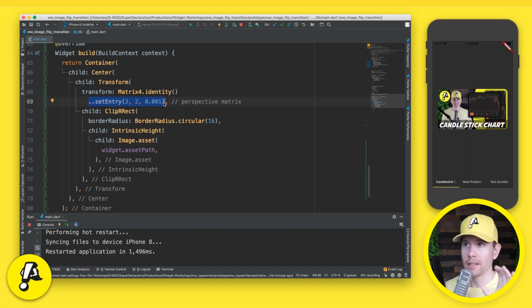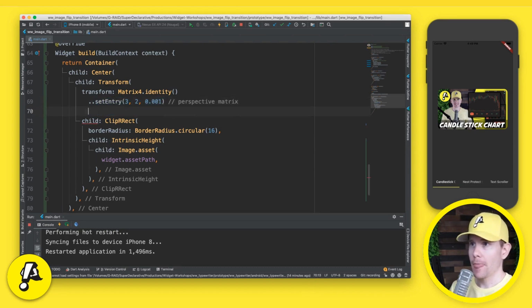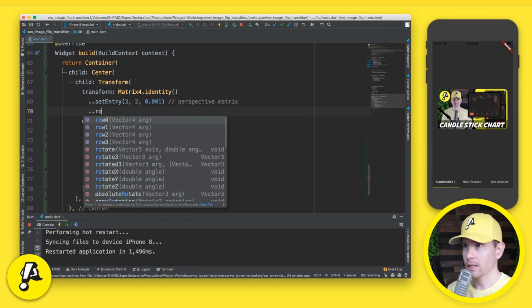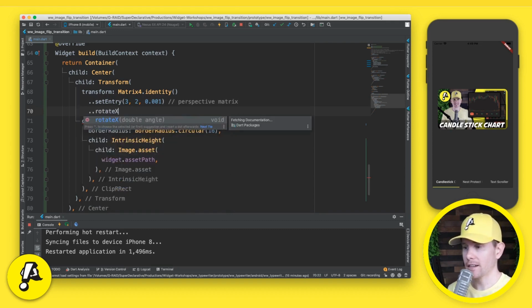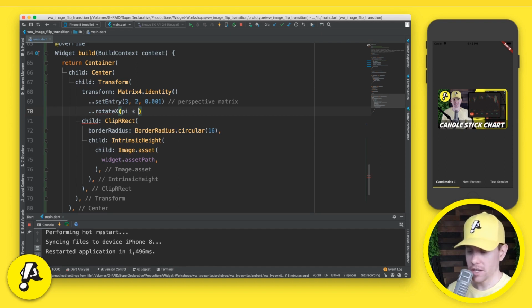But when we rotate, this perspective matrix causes the rotation to actually distort the image to make it look like there's a third dimension. So in addition to setting up the perspective matrix, let's rotate along the x-axis, and we will go 6/8 pi.